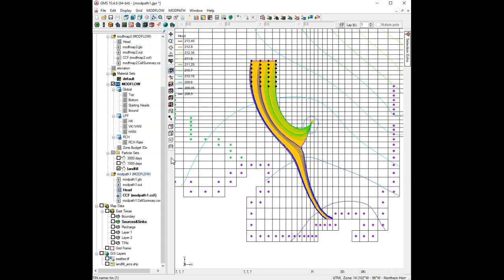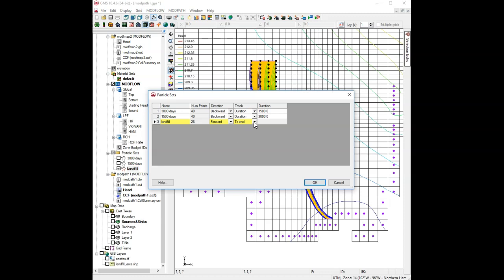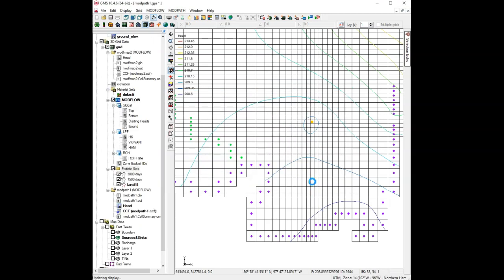And again, like we did before, we could go in here and say, well, instead of tracking all the way to the end, what happens after 20 years or so? Let's see, 10 years would be 3650, so roughly 7,000 days would be 20 years. That's how far the leachate would travel in about 20 years. So you can do all sorts of analyses like that.